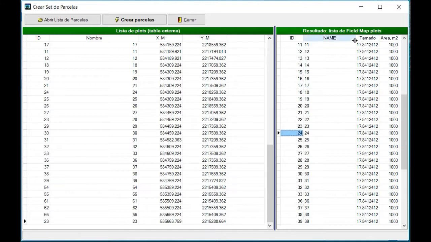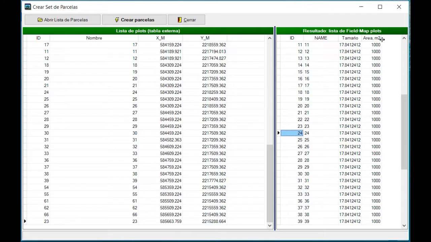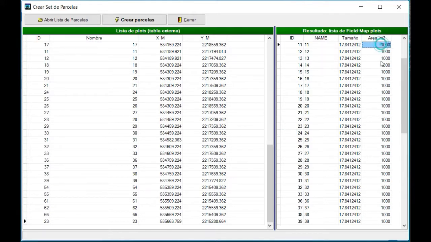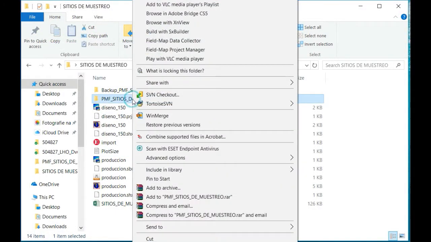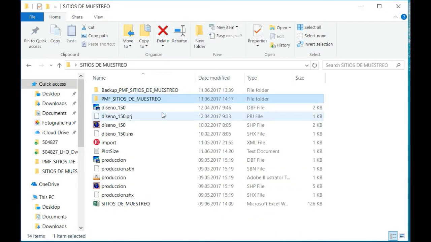You can see that from the radius the area was recalculated, and it's exactly 1000 square meters. Then I can close project manager, and open the same project again in data collector.